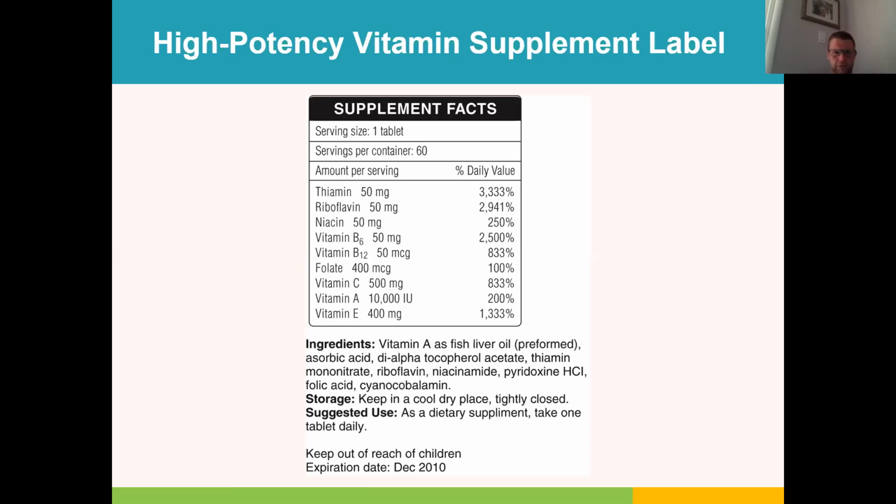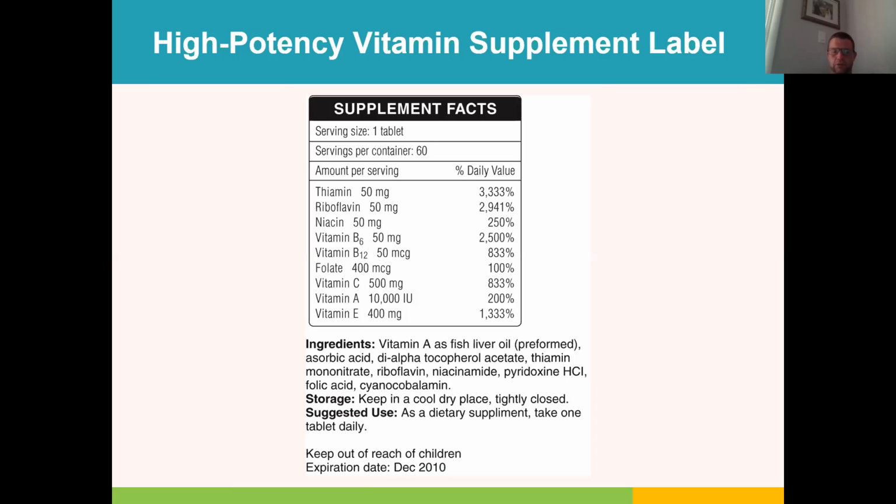They don't have vitamin K. Again, remember, vitamin K has to be prescribed by a doctor because of the problems that it has with folks that are taking blood thinners, right? And it tells you where the ingredients come from. So the vitamin A comes from fish liver oil. It also tells you how to store it, keep in a cool, dry place. Uses: dietary supplement, take only 1 tablet daily.